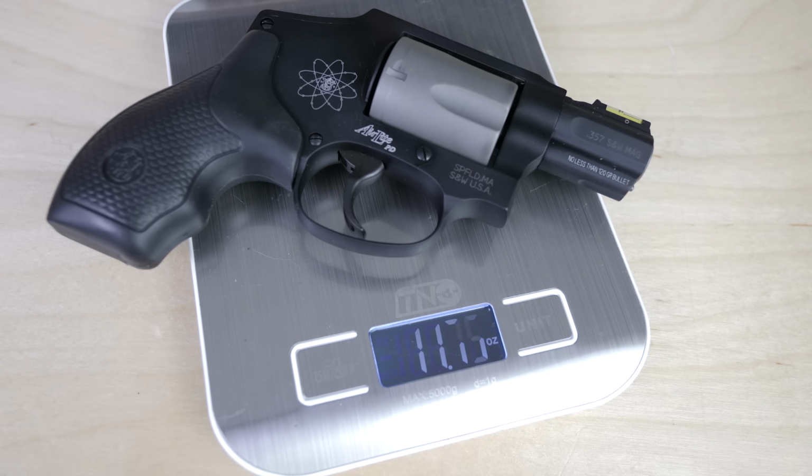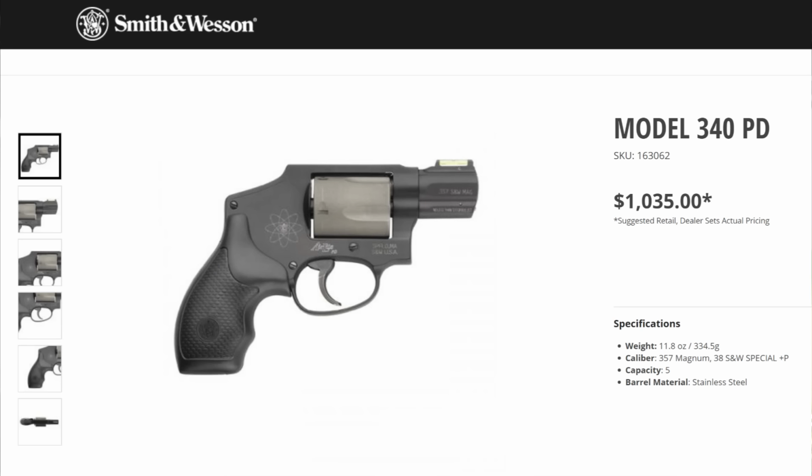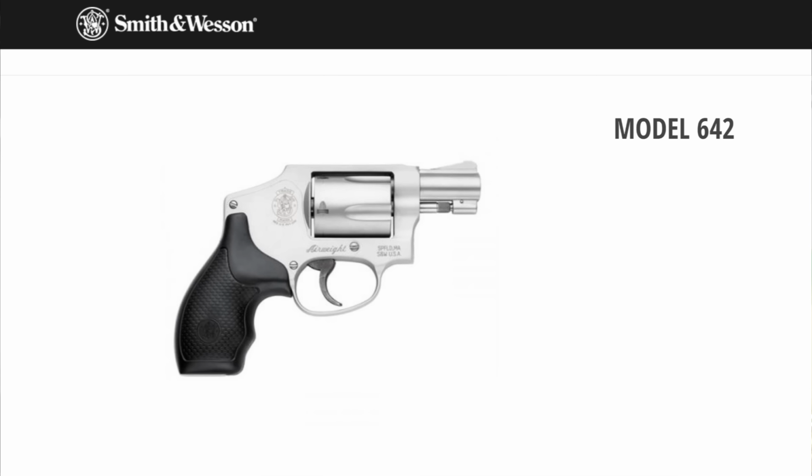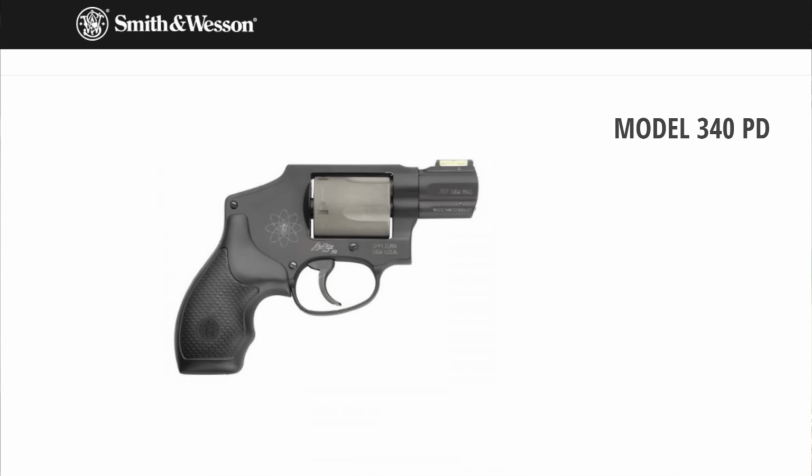To put that into context, this is a .357 Magnum, and it's lighter than the Smith & Wesson Airweight series of revolvers that use an aluminum frame and a steel cylinder. That is like the 637, 638, and 642 series and so on. Those revolvers are .38 Specials. This 340 PD is a full house .357 Magnum that weighs less than a Miller Lite.